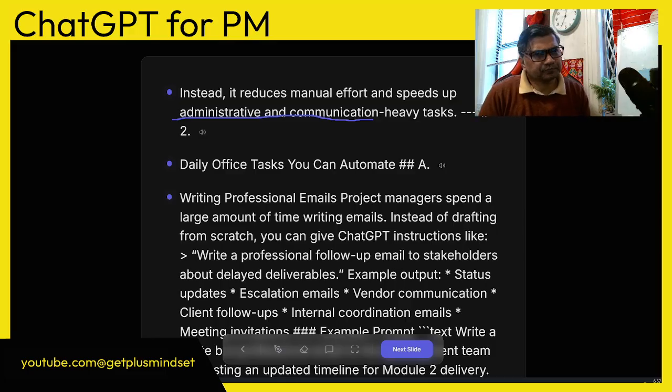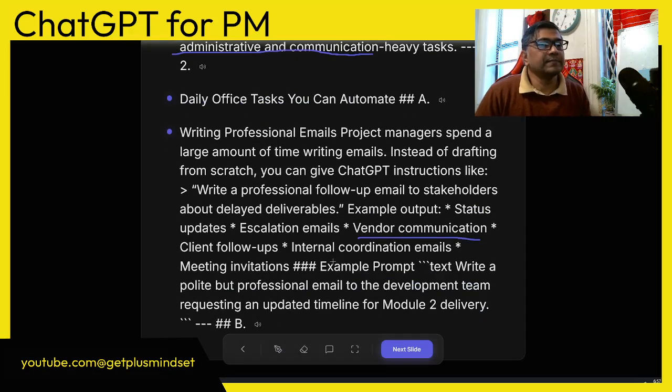Like if you start a chat, and this chat is about a project, and then after like 10 days you reopen this chat and ask it to write a status update email based on the last communication, it will behave in your tone, like a project manager. So vendor communication is very fast with the help of AI.